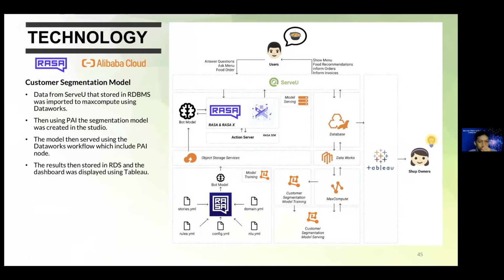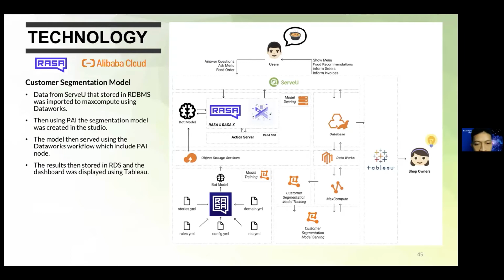Okay. So after Boy talked about deployment on ECS, we are now more focused on the big data stack of Alibaba Cloud. Here we are using DataWorks with MaxCompute, of course, and also PAI itself. And for PAI, we use both PAI Studio and PAI DSW. And after that, we export the result into Tableau.